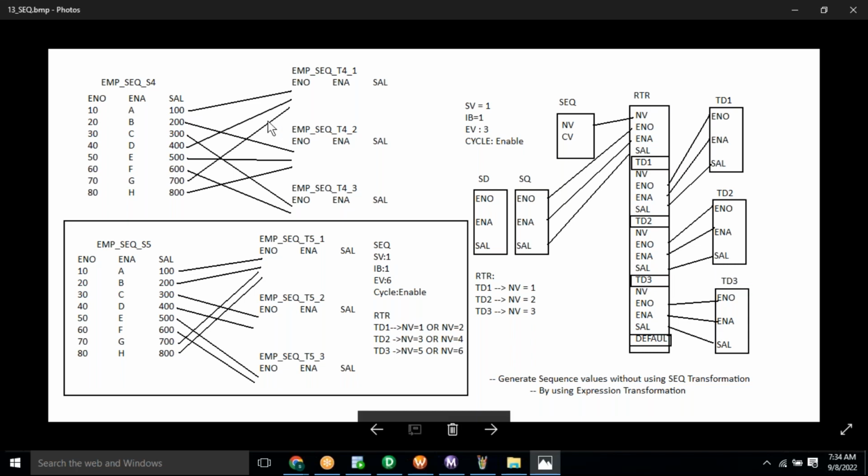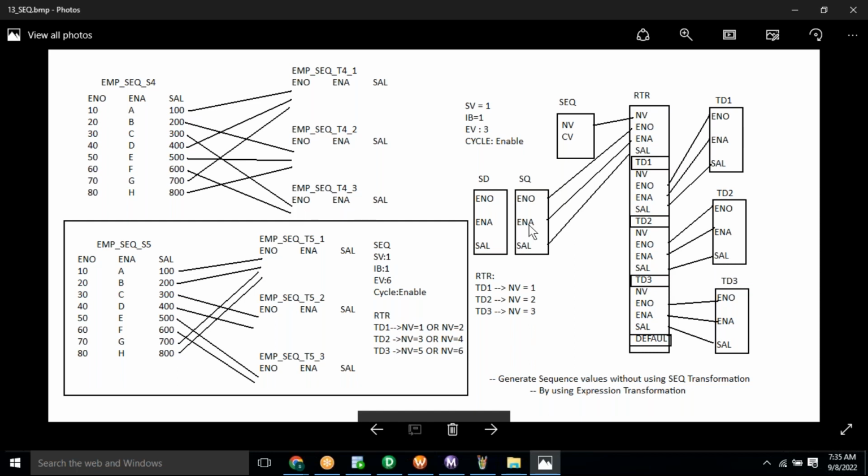Done. Next, the third record. The reader will read the third record 30CCNI from the source, and the source qualifier will pass it to the router. Now for the third record, what is the next value we will get here? 3. You don't need to think this much. Here we are generating the sequence values only, as we just discussed. So for the third record the next value will be 3, and it will pass to the below TD1, TD2, TD3 groups. Which group condition will satisfy? TD3. TD3 is connected to the third target, so the third record will be loaded into the third target table.